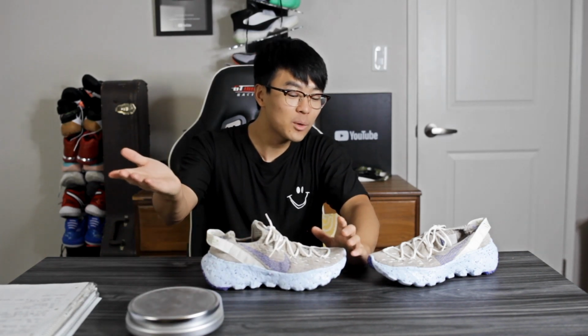Seriously, this foam literally feels like styrofoam. It feels like styrofoam and I was just walking around on it. It felt cheap and stuff like that. But if you don't mind a stiffer cushion and you like to have a very, very soft upper and you like the way it looks, and you're willing to pay 130 bucks, then go ahead and cop this shoe. But like I said, don't expect anything really at all from this cushioning setup.